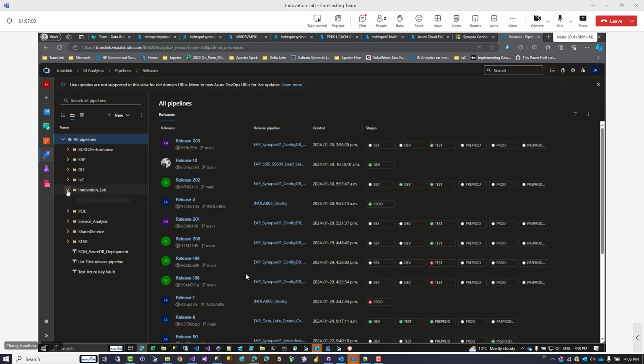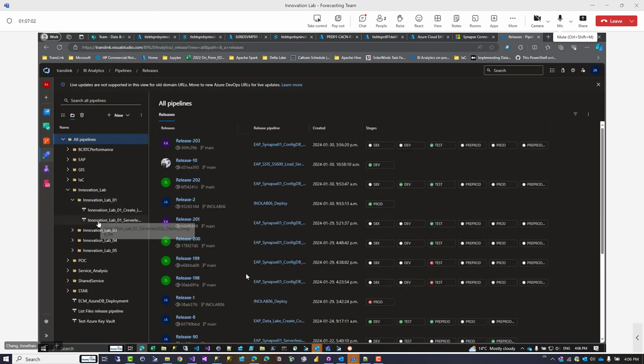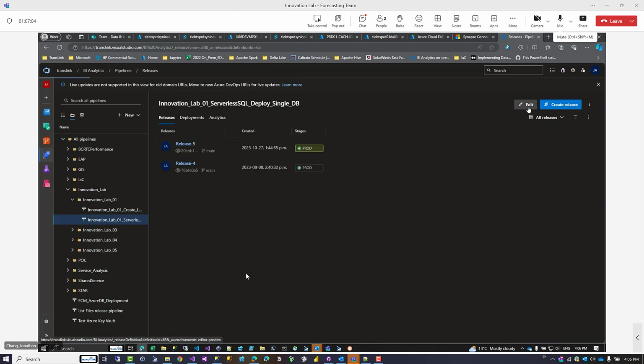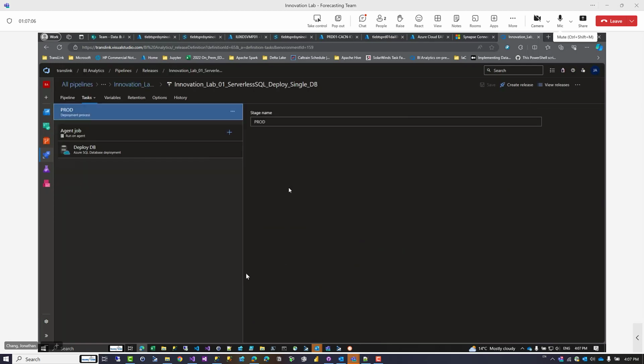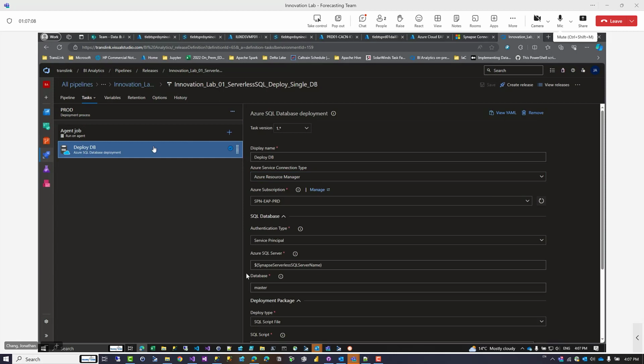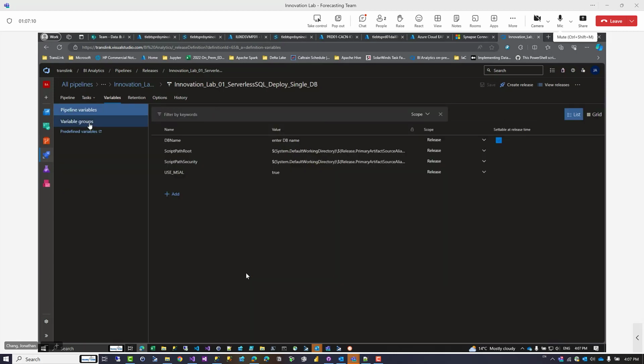Similarly for the serverless SQL views, it just runs these SQL scripts, and there is a pipeline variable where you can enter the name of the database, and then it will deploy the database.